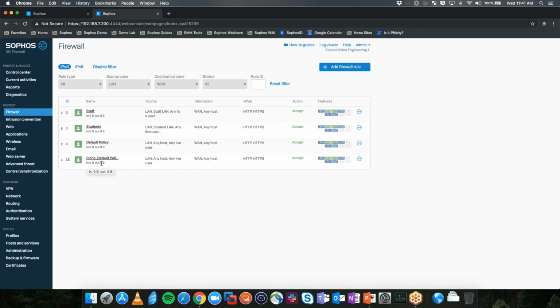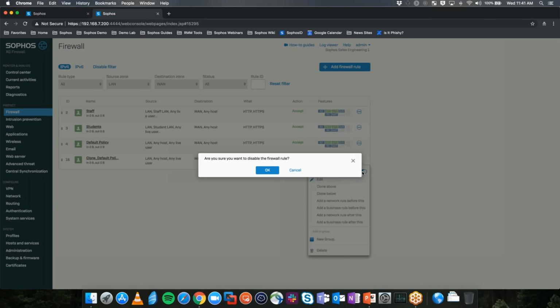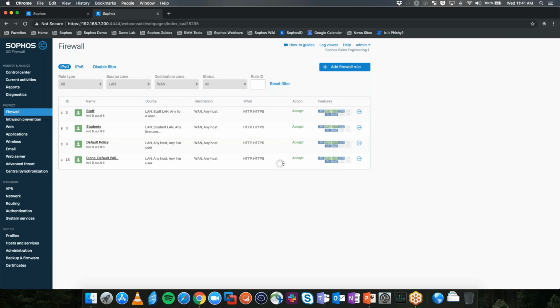I can see there's currently no traffic on that. There's no traffic on any of my rules because this is not an actual live firewall, but this will be an indication of whether there is any traffic going across this particular firewall rule if this firewall was active. If we are unsure about this rule, we want to just disable it before we take any additional action. Now we can come through and disable that firewall rule.